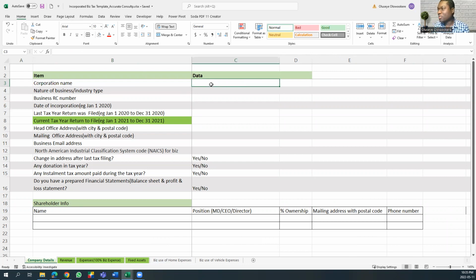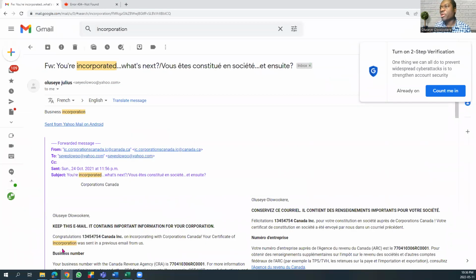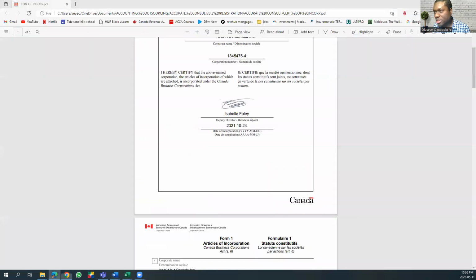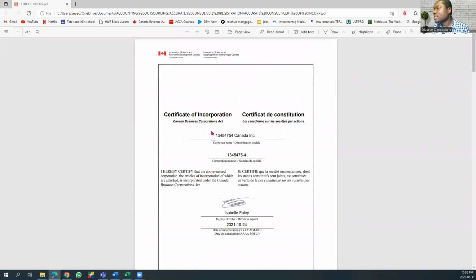That's the name as provided on the document of incorporation. For example, for this business, the company name is 13456 Canada Incorporation. So that's the company name as provided on the certificate of registration.